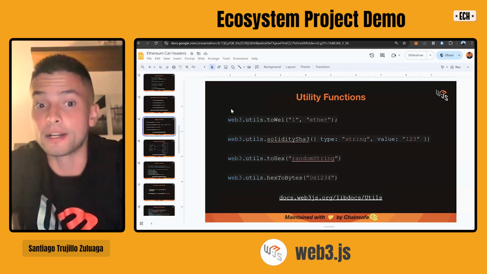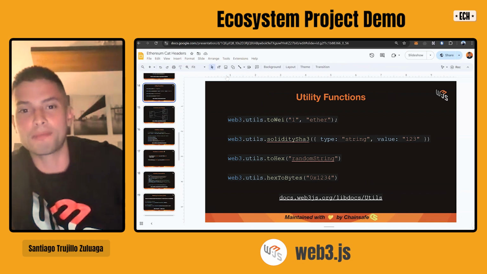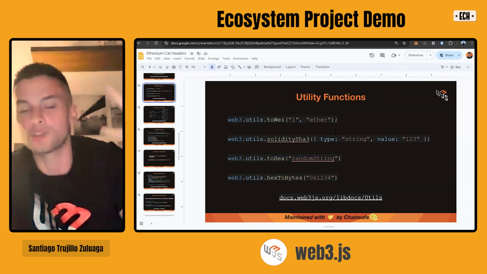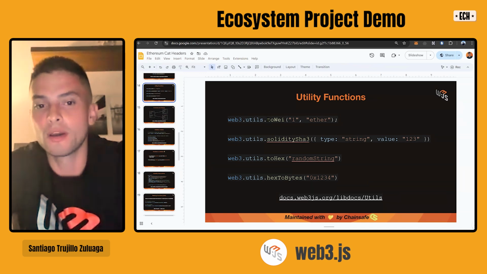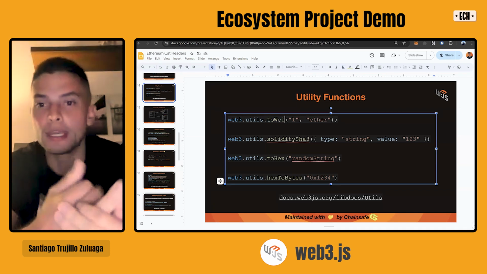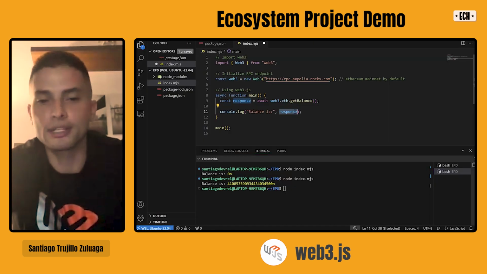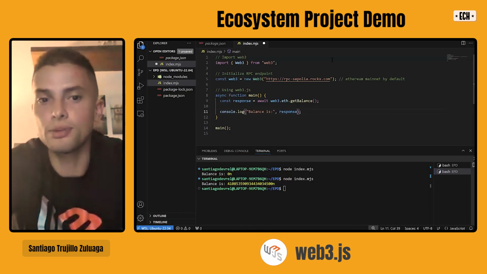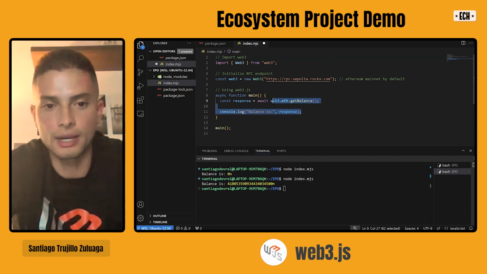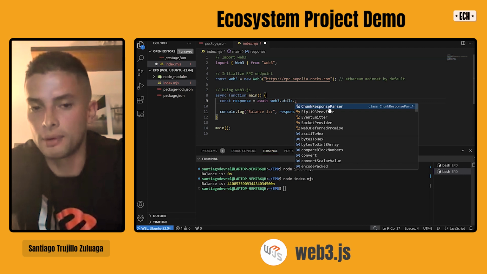Now the utility functions. The utility functions, which is actually the most popular package of Web3.js, will help you to interact with different things in the network. One that is really useful is the conversion from Wei to ETH or from Wei to GWei or any other Ether units. What you can do to use this is that we can use the Web3 instead of .eth, then we need to type .utils. That will be everything.